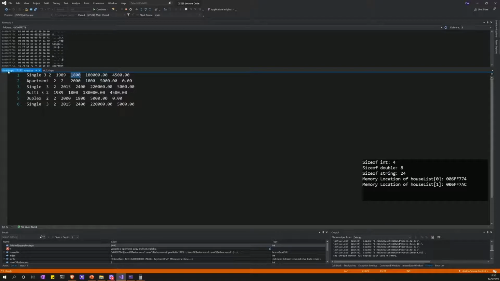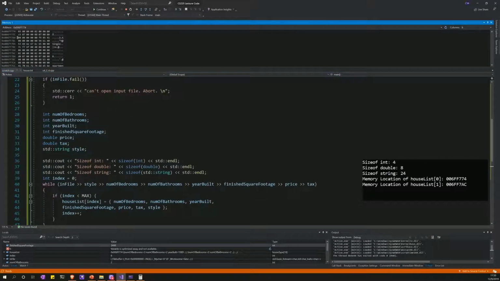The next two values are a little bit more difficult, and it's kind of beyond the scope of this class, but these are doubles, and those are stored in the IEEE 754 floating point number format. This is kind of a really weird thing to look at when you first review it.